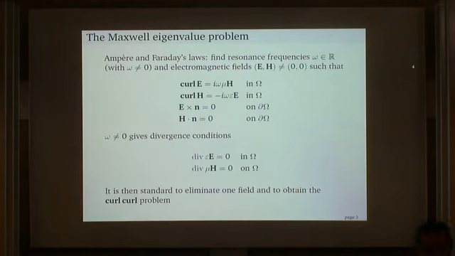So, introduction. I did something about Maxwell, just to start from the application, but then everything will become much more theoretical and abstract. But this is the main application I had in mind when I started working on eigenvalue problems. Maxwell's eigenvalue problem is very common: you eliminate one of the two unknowns, E or H, electric and magnetic field, so that you get the curl-curl problem. I think this is probably well known in this audience.